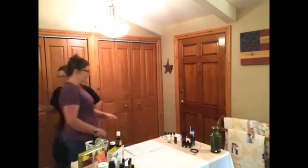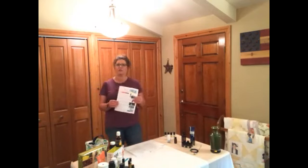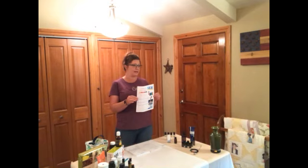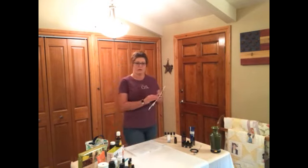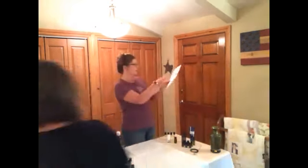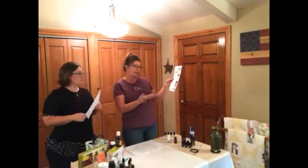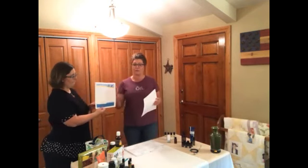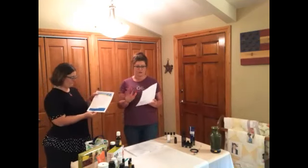All right, I'm going to jump in. Lynette was talking about a few, do you have the other sheet? Yes. She created these little documents that are great with diffuser blends, and the other one has roller bottle remedies. This one is immunity, focus, emotions, and then some basics like upset stomach and sore muscles, a lot of what she talked about. And then this one is diffuser blends. So we will post these to the Facebook event page so that you all can get your hands on these.